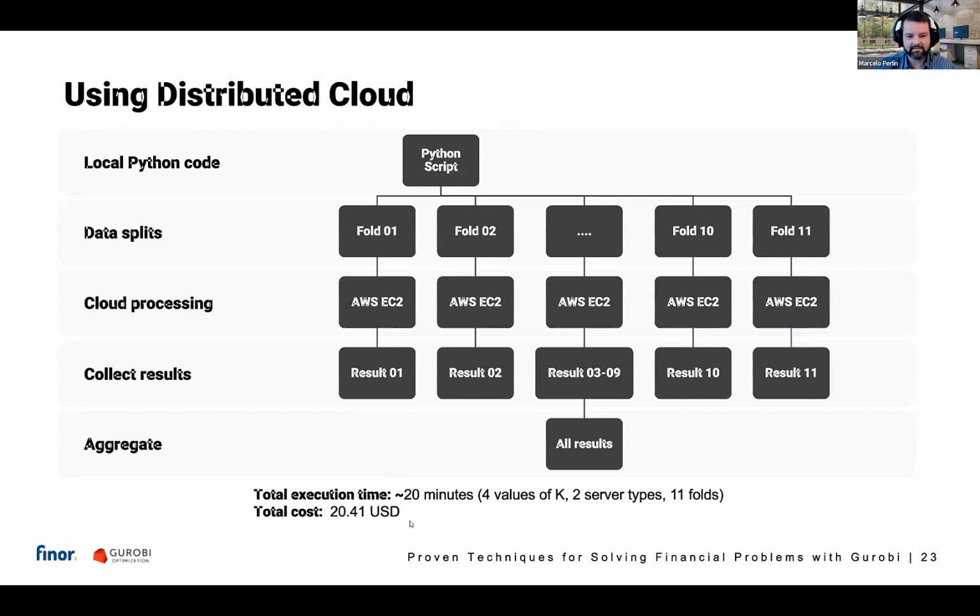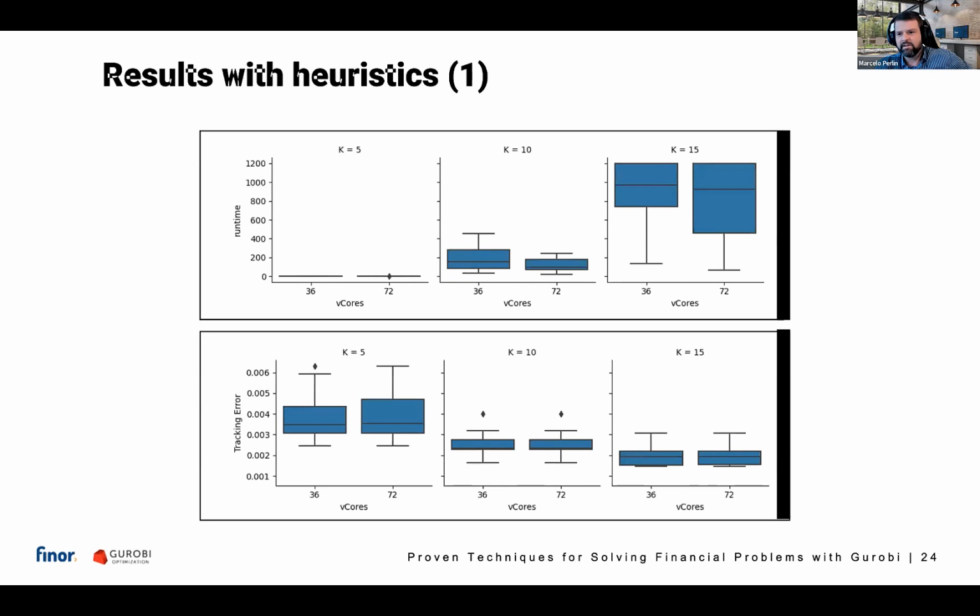And likewise, the cost to do this was just $20, right? So this also includes some overheads, right? This is the actual, we got this from the budget from AWS. So this was exactly the price we paid just to run this exercise, including the overheads of creating instances and so on. And these are the results.